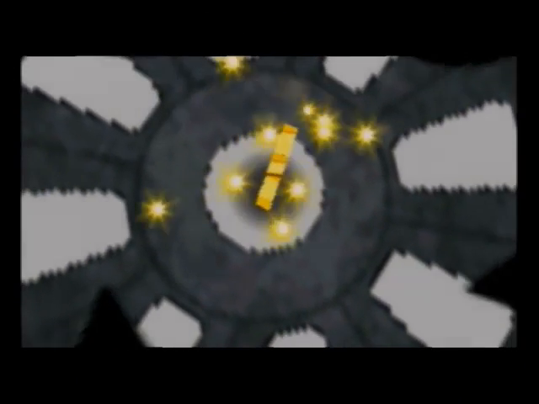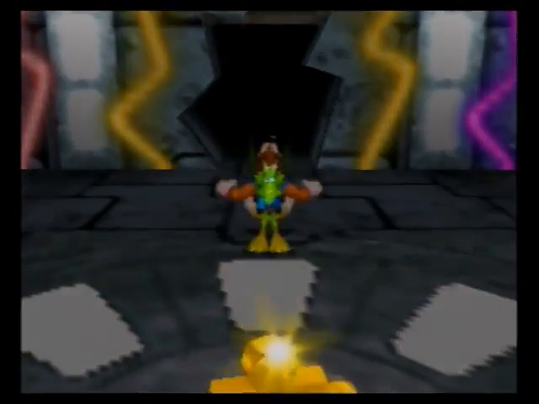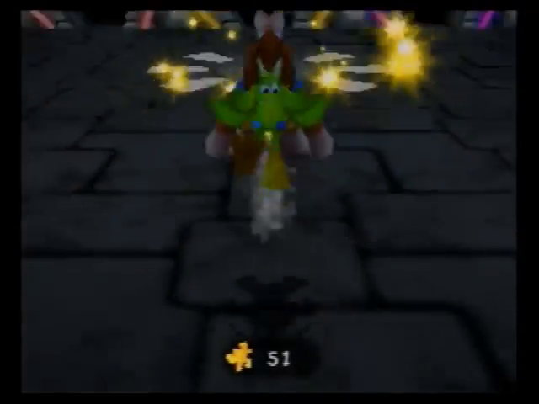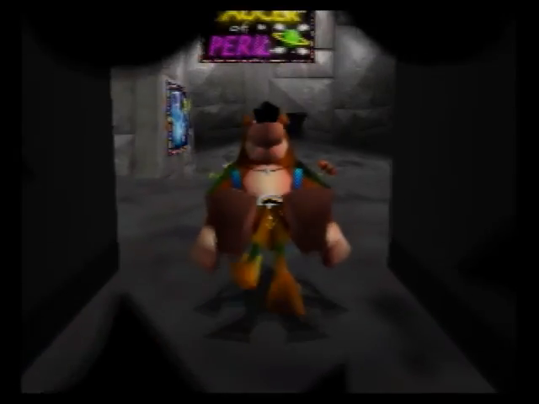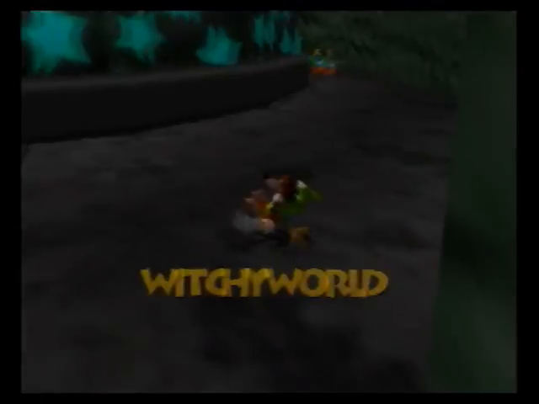So now we get a Jiggy from that. And this is actually the second last Jiggy of Witchy World. There's only one other challenge that I need to do in here, and that is to transport all of Boggy's kids back to their mother. So there's one of them back here. I'm going to leave him for now because I need to be just Banjo to do that one.